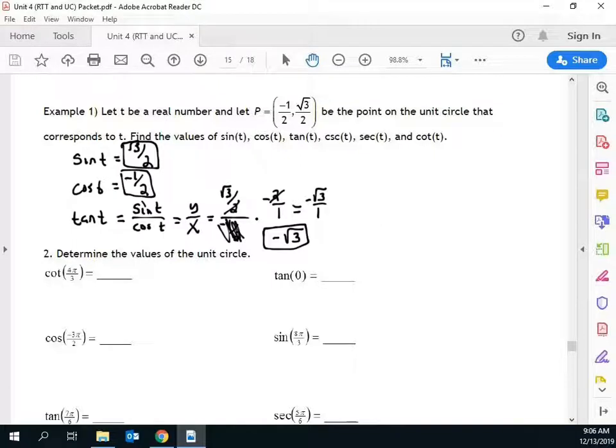So then we go on to talk about what about the other 3 trig functions? Well, when we discussed those early on, we said, hey, comparison from sine to cosecant. Sine to cosecant is basically what, guys? The reciprocal of it. We flip it, right? So we can go on and take the answer of sine and flip the fraction. So cosecant of t is equal to 2 over root 3.